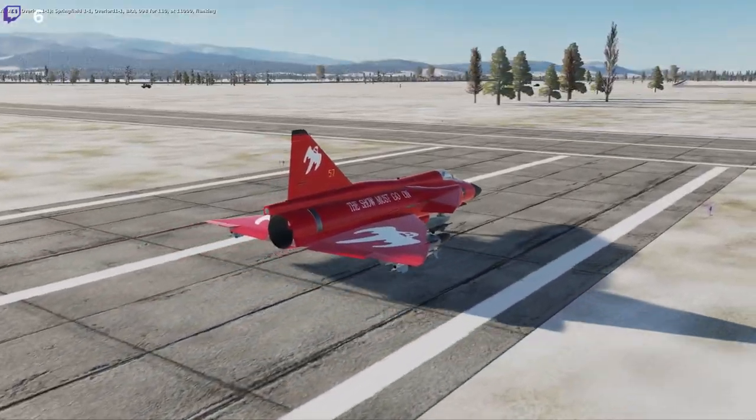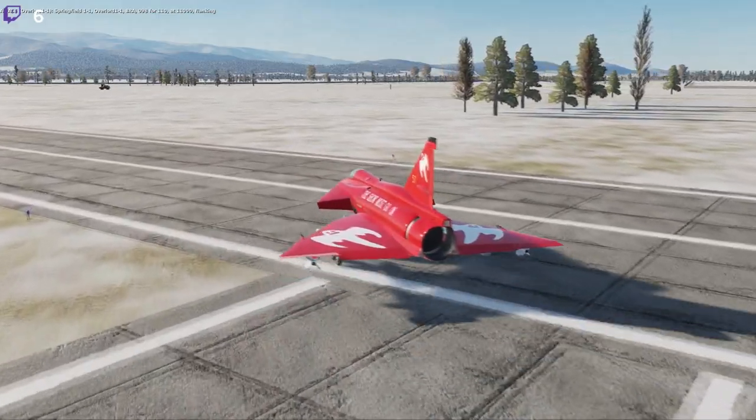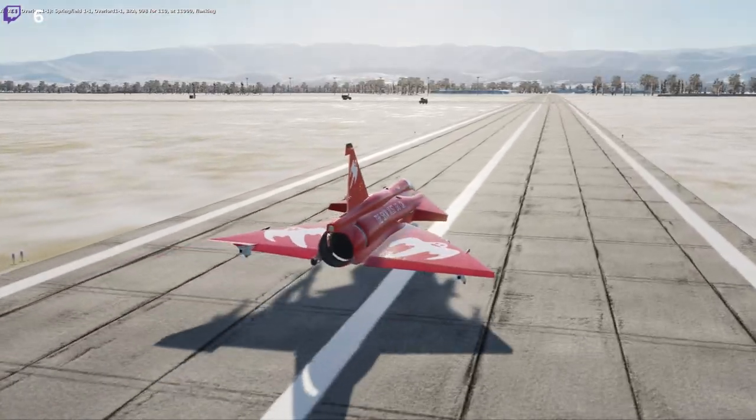Springfield 1-1, Overlord 1-1, Bra 098-4-110 at 11,000, flanking.